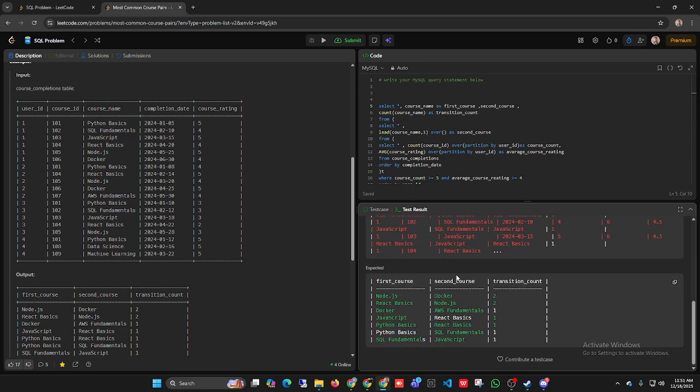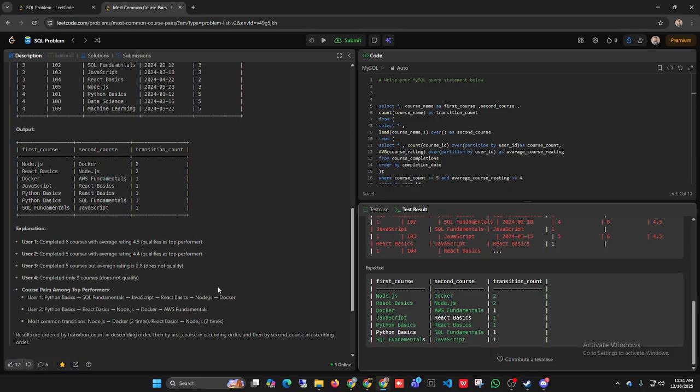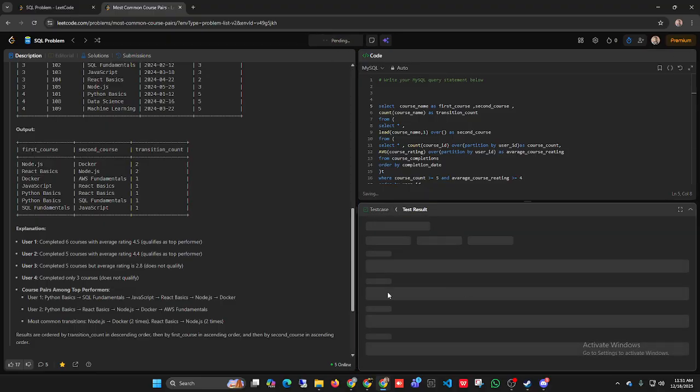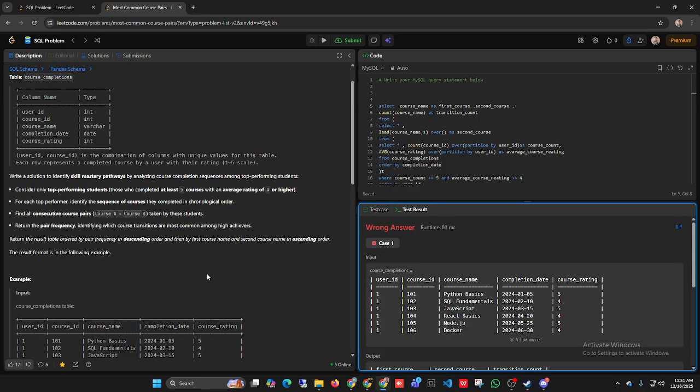Why is this Docker coming? I'm almost done there. Let's see, is there anything else I'm missing?